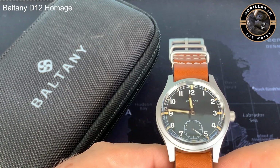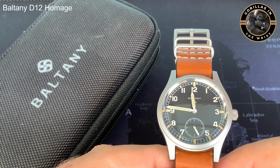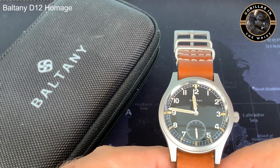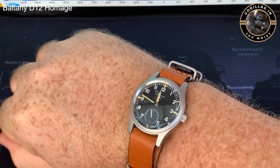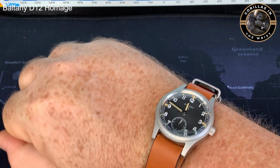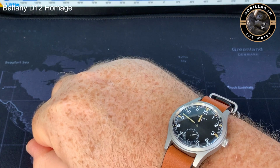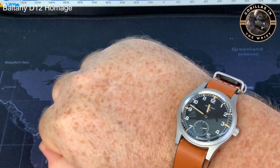However, on this particular strap, it doesn't seem to make a great deal of difference. I'm going to sling it on wrist now, so that you can see that actually gorillas can wear them, because gorillas are known for going to war. There you have it. So yeah, it is small, but I think the leather strap kind of boosts it out. I mean, it does come in at about 42mm lug to lug, which I guess makes it a bit more wearable. I think actually it works on bigger wrists. I genuinely don't have a problem with it.